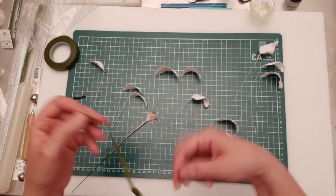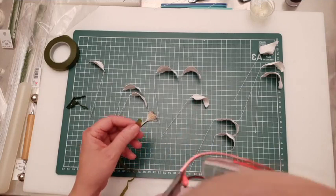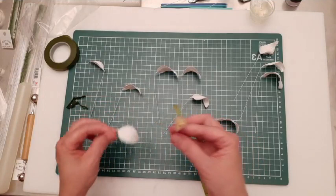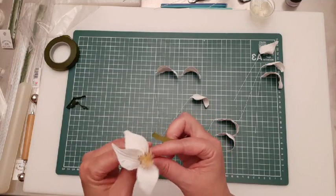Obviously, there are little devices that cut it in two. I've never used one, I just used a pair of scissors. But you are free to use whatever suits you. So pull it, activate the glue on it, and then start to have a look at the petals the way you want to have them. Feel free to experiment.